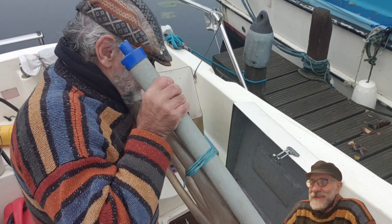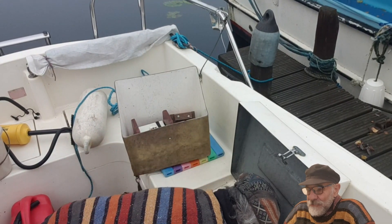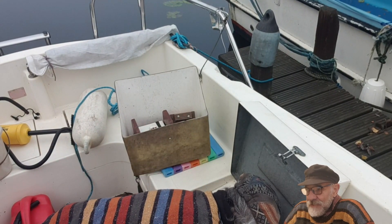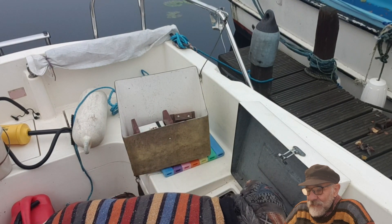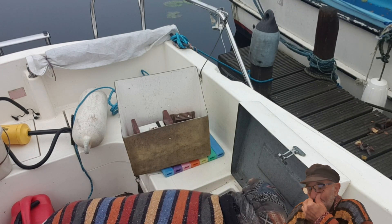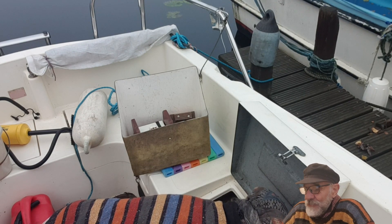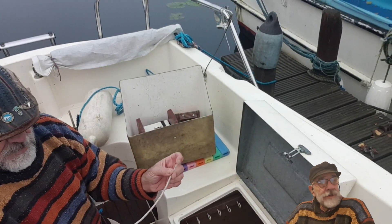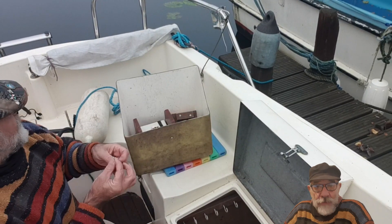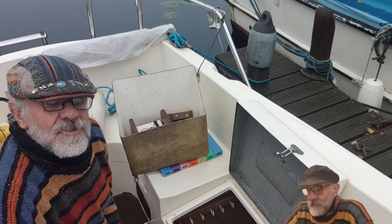This would be a laugh - absolutely brilliant. Get it all out, you won't get it all back in there again! We'll stick that back in there. It all came out so I presume it must all go back in again - that's okay, isn't it? I'm going to put another bit of rope - look at that, nine inches. You can never have enough rope, can you? I'm going to put it all back in now but I'll switch the video off because you don't want to watch that.